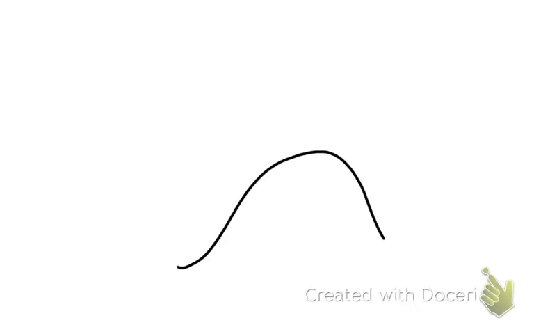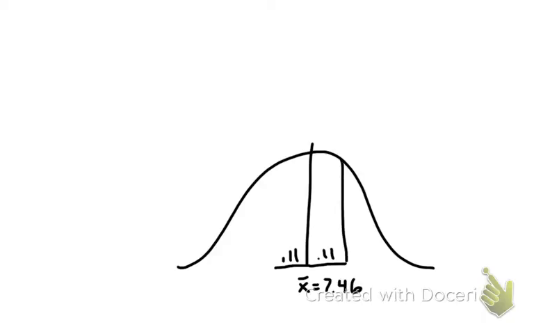So let's go ahead and sketch this for our two example problems. So we draw a bell curve. We simply put the average in the middle, which was 7.46. And then we're going to draw one standard deviation above, 0.11, and one standard deviation below, 0.11. And we go up, and again, by definition, that's about 68% of our data. Now let's actually get what those values are. If we go 0.11 above 7.46, we'll get 7.57. And if we go 0.11 below, that would be 7.35.